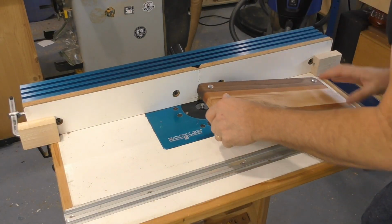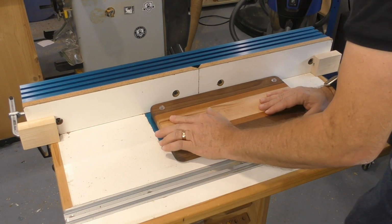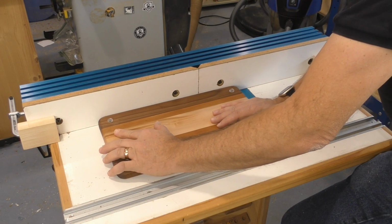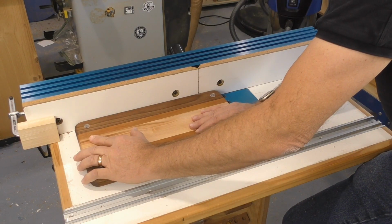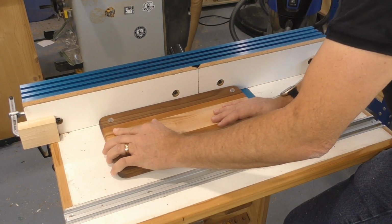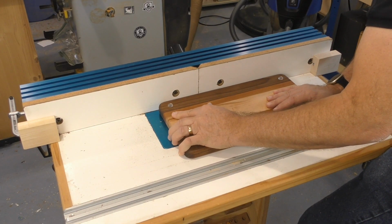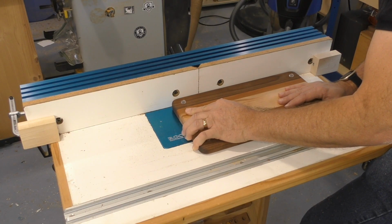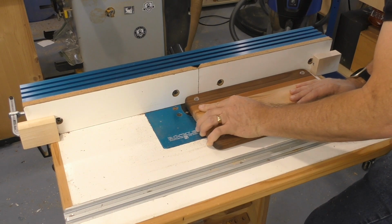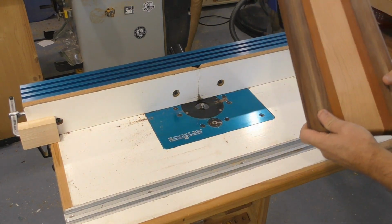I began by carefully setting up stop blocks at each end of the router fence to limit the length of the cut. Then, holding the cutting board tight to the fence, I lowered it onto the bit, letting the cut reach the full depth as I moved along. Once the board met the stop, I carefully reversed direction, drawing it backwards until it met the other stop. Once both stops are hit, take a second and make a quick cleanup pass. Be careful throughout the cut to make sure that the board stays tight against the fence.